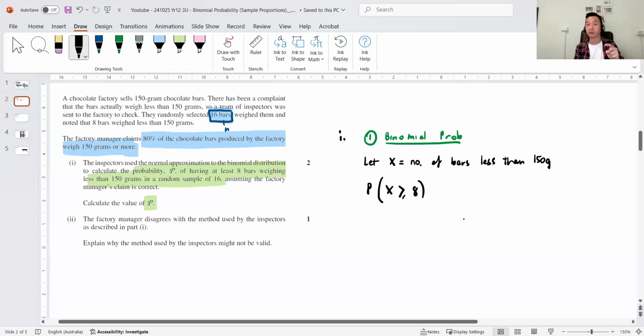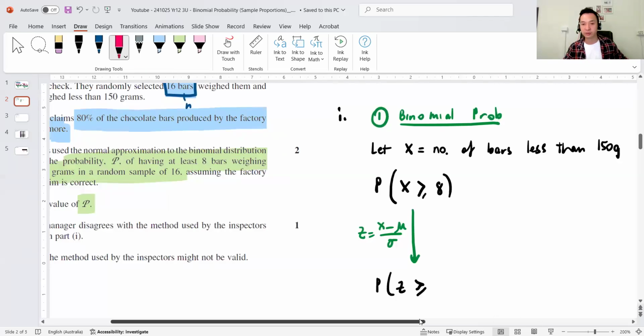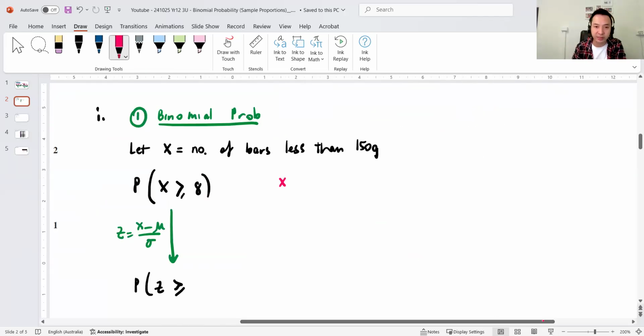Now, just like before, I now have a normal expression. I want to standardize that. What do I need for standardizing? Remember, I need to get from that to something that looks like Z. I need Z equals X minus mu on sigma, so I need mu and sigma. So off to the side, I'm going to define them. I know that X is a binomial expression with n and p. Now, in this question, what is n and what is p?